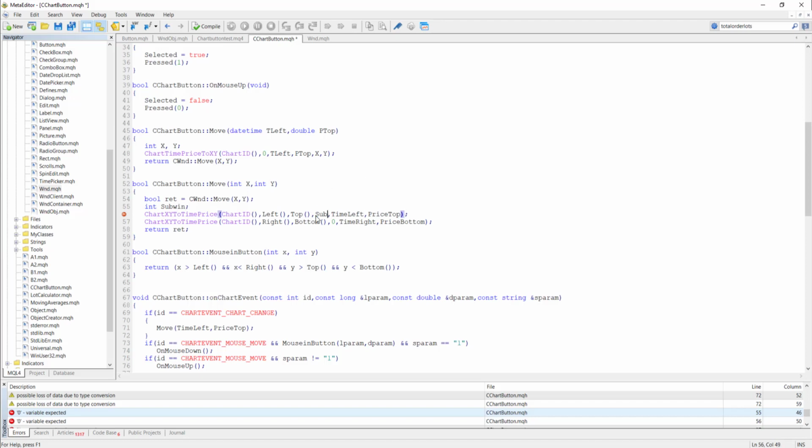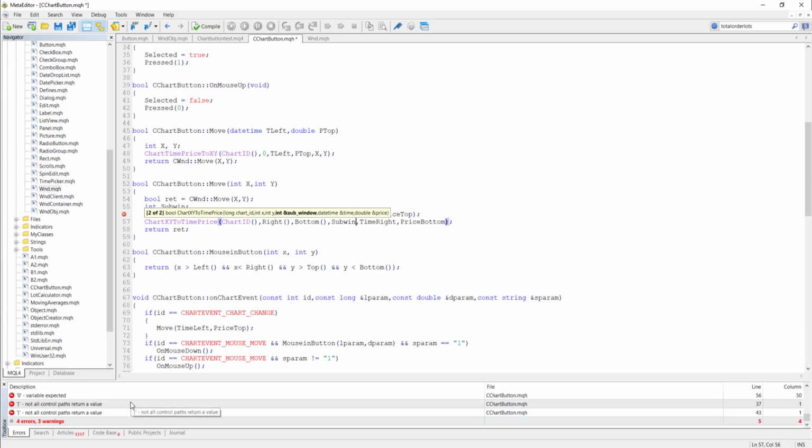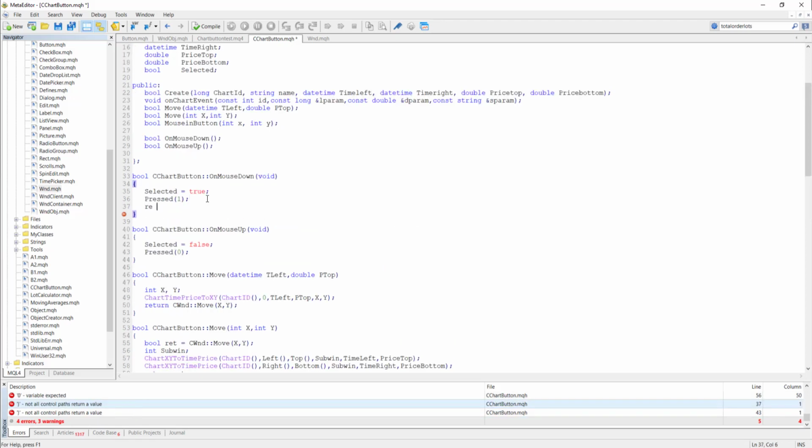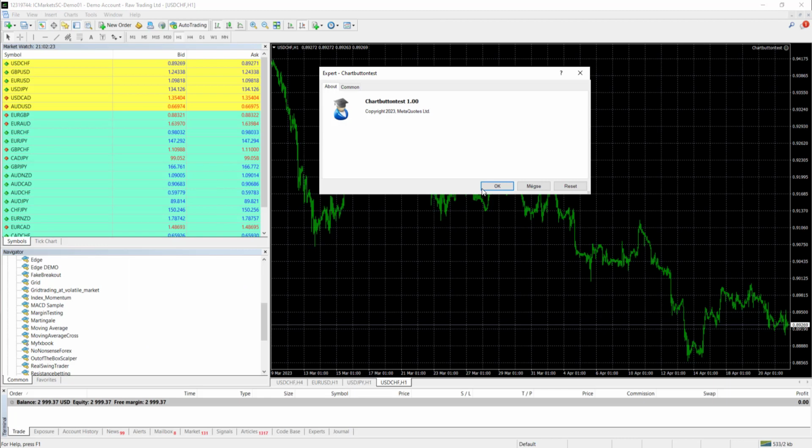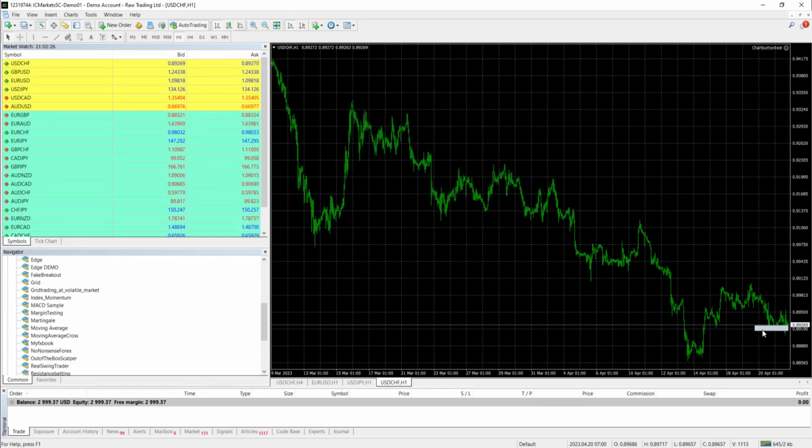There are some errors in our move function because we want to pass an integer as a reference. We can't simply pass null as a reference because that is not allowed.